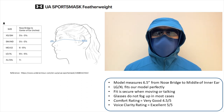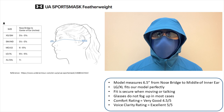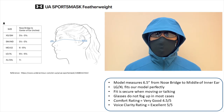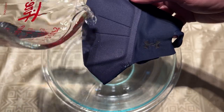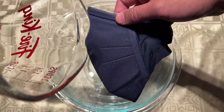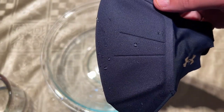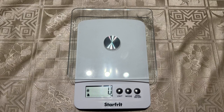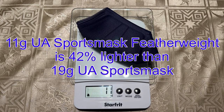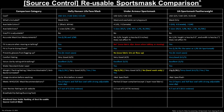Voice clarity rating is an excellent 5 out of 5. Each of the three masks' outer material is water resistant, though the isochill ear loops and inner lining on the Under Armour masks are water absorbent as expected. Under Armour claims the Sports Mask Featherweight is 40% lighter than the previous version, and we've verified that claim — our large/extra-large mask measured 11 grams, about 42% lighter than the 19 grams measured for the original version. The new featherweight is also slightly more packable, now machine washable, and antibacterial treated.